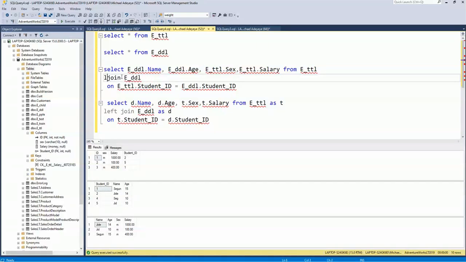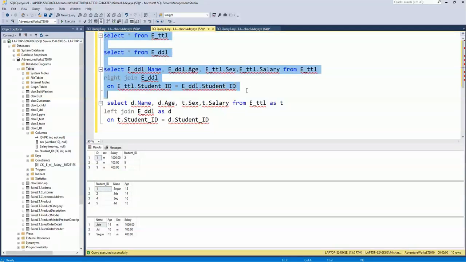So let me change this query now to right join and you see the output. So what is this going to bring for us? It will consider everything here first. So it will consider all the names here: Segun, Jide, Shegun, Jid, right? And the name, age, everything will be out. But now wherever there is nothing, what is not common to both of them now? 4 is not common to both of them.